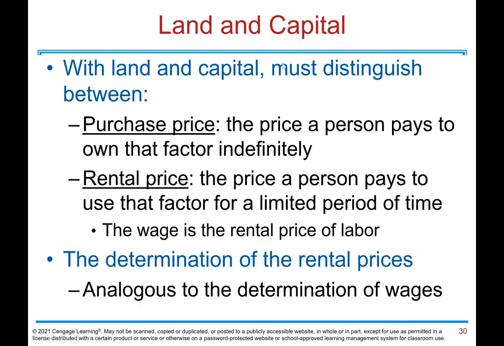Land and capital. With land and capital, we must distinguish between purchase price and rental price. Purchase price: the price a person pays to own that factor indefinitely. Rental price: the price a person pays to use that factor for a limited period of time. The wage is the rental price of labor. The determination of the rental price is analogous to the determination of wages.